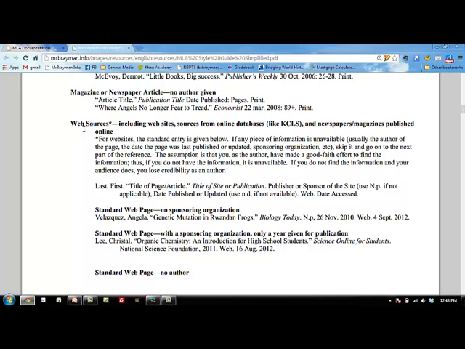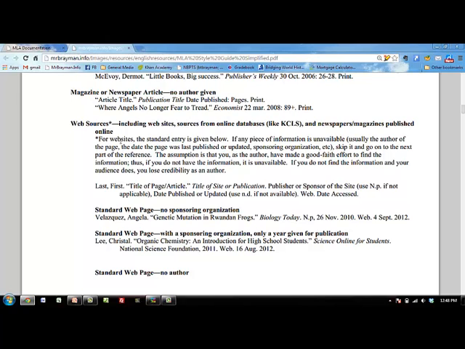Right, and web sources are still tough to do because sometimes the information isn't there. When you have a published book, all the information is on the title page or in the publication page, which is just on the other side of a title page in a book printed in the United States. There's that standardization again that makes it so nice. But for websites, there's still not a whole lot of standardization. The web is much more creative than book printing, and so sometimes it can be kind of random.